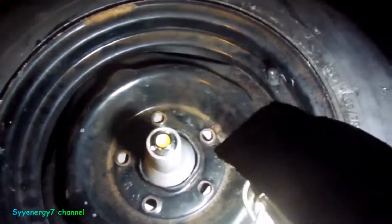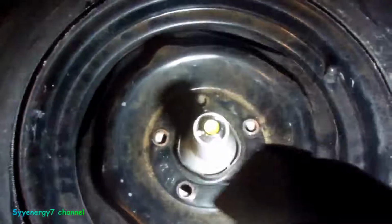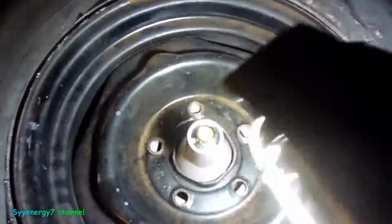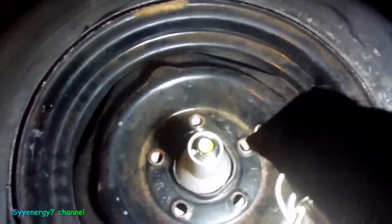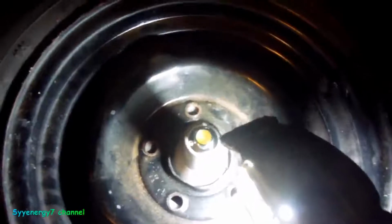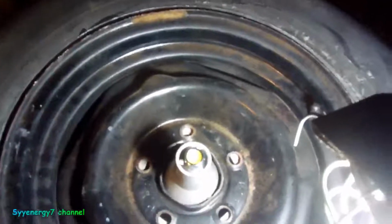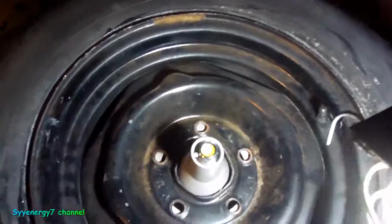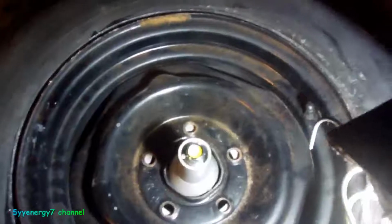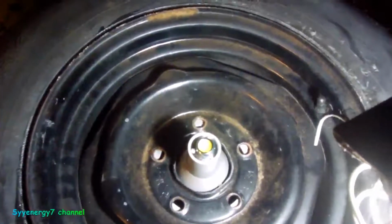But as for my issue with the Coopers, I'll be able to balance those. All I need to do is put lighter springs in this balancer, and then the tire will push down into this right here. So that's all I've got to do, but it's not essential right now because I don't use the car for very long distances. But I'll get it done 100% right a little bit later on. That's how you do it.